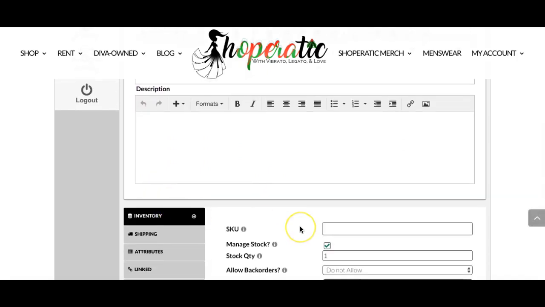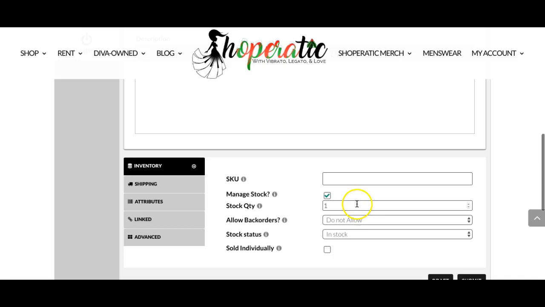There is no need to do anything with inventory unless you have multiples of one dress. So if for some reason I had 3 of these dresses, I would make my stock quantity 3. The default will be 1. So if I'm selling something like candles or soaps, a product of which I have many, that's when I would change this stock quantity.